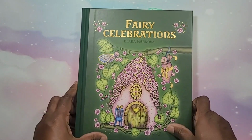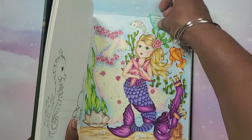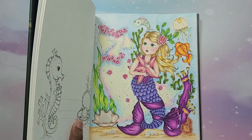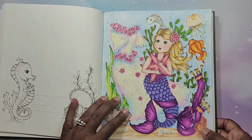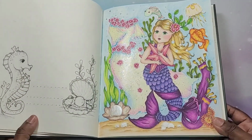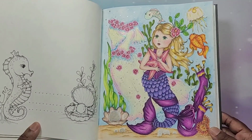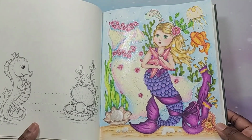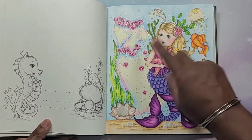Next, I did a buddy color in Fairy Celebrations. And this was a buddy color with Richie from my Facebook group. And I did this cute little mermaid here. I based this with Lyra Aquacolor. I love doing that. And then I went in with Prismacolor to color her in, do some shading.